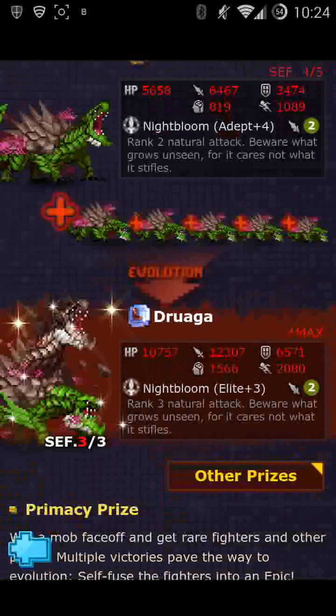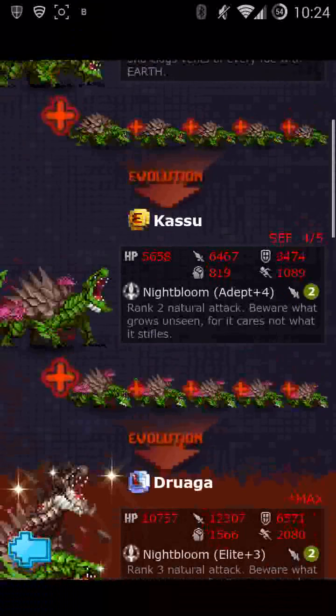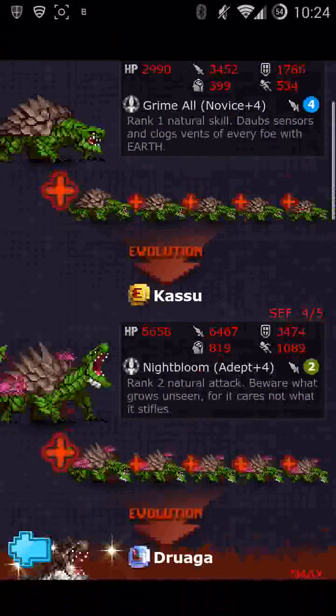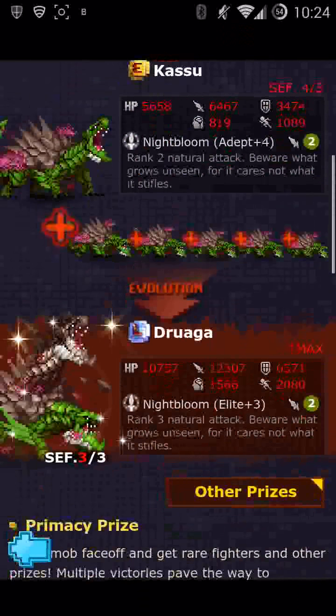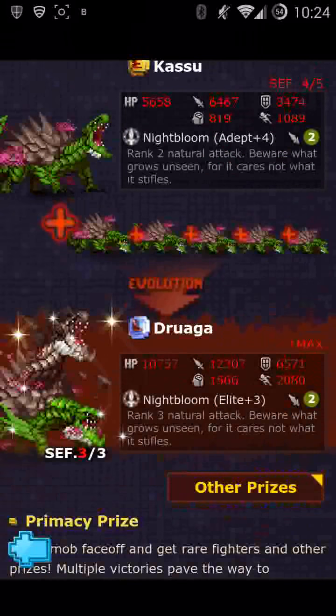He looks decent. As you see in his epic and rare forms, he starts off as just a little dragon with a turtle shell. And then when he's legendary, his shell grows into another head. It's an insane looking fighter we have here. But Drew Aga nonetheless is a legendary.